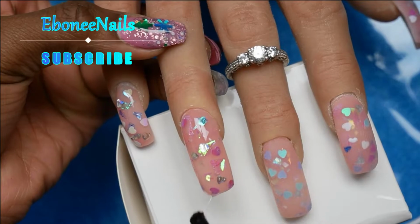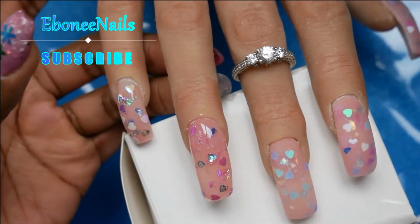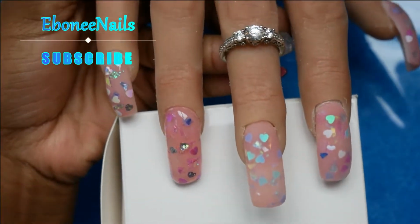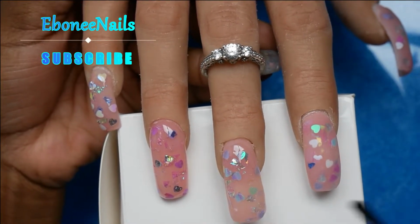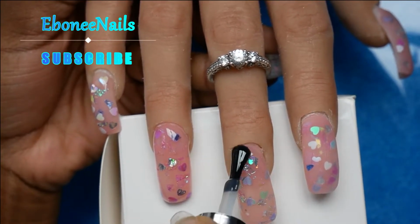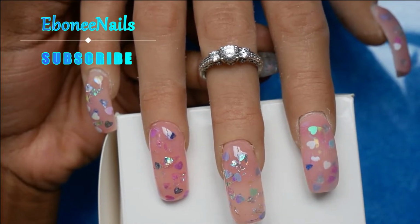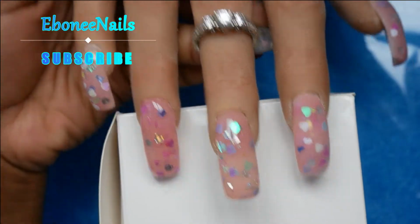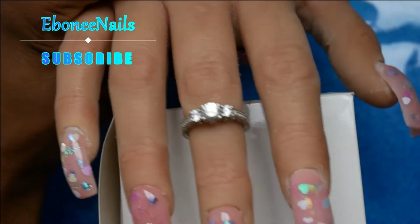But yeah, you can see how the builder gel kind of changed the shape. And I noticed if I was filing down too hard, it was taking some of the stuff away. And plus my arm was hurting, you guys. So yeah. Oh, see how it's lighter at the end, but the ring finger, I think I like that one the most. That color, I like it when it's a little darker.